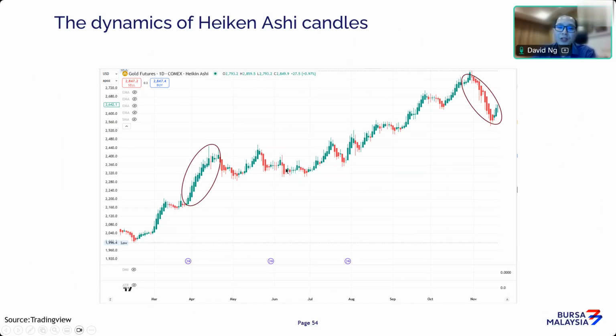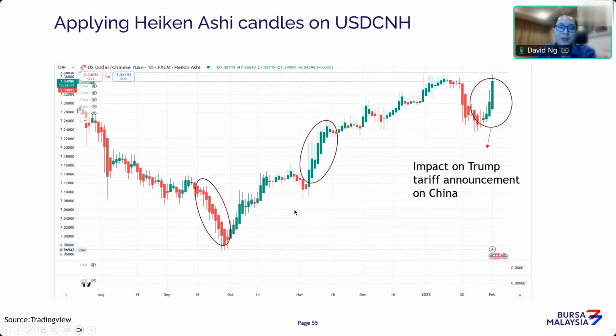And if you're using trend trading, especially in a sideways range market, it's very difficult because you get a lot of false signals. Therefore, you get in and out quite often, and you get stopped out quite easily as well. Now, Heikin-Ashi can be used in any market, but importantly, you have to adapt it to the respective markets. Each market doesn't behave in an exact manner, but the interpretation of Heikin-Ashi remains universal.